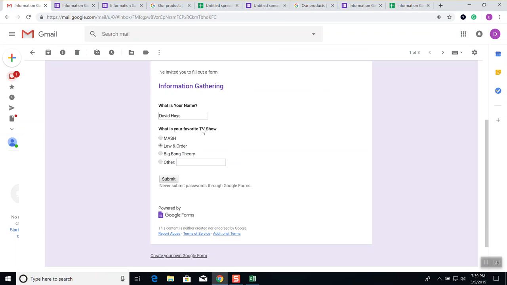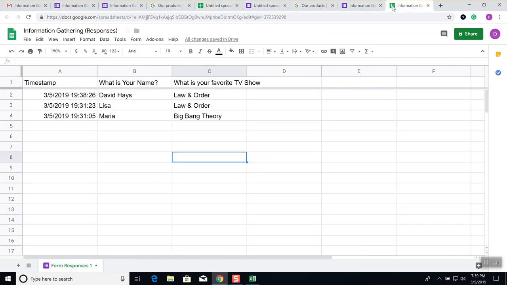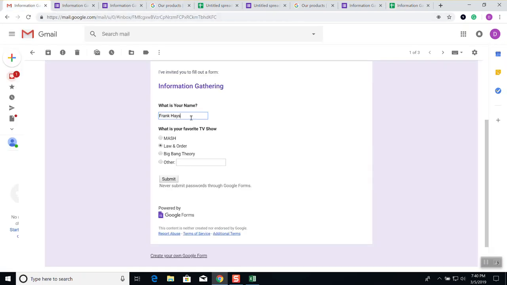I don't know if this will let me fill it out again. Let's see. So at the top of that spreadsheet, is there any way you can sort that by the name below? And could you in column B sort by, they had 3 Davids, could you sort just on David or by the last name? It'll sort it, probably sort it good. Let's see if that's a true statement. I can do that with Excel.